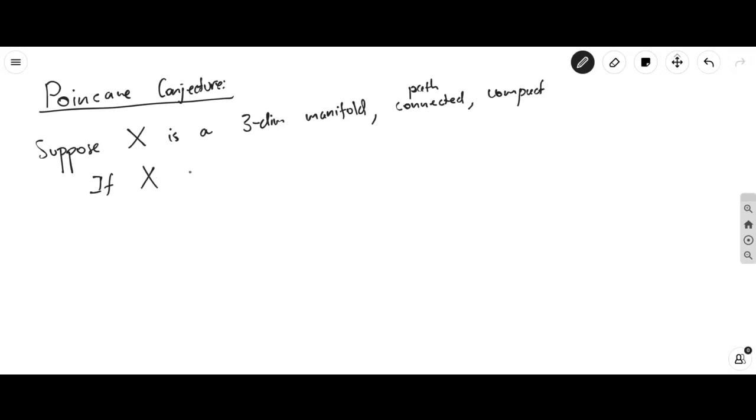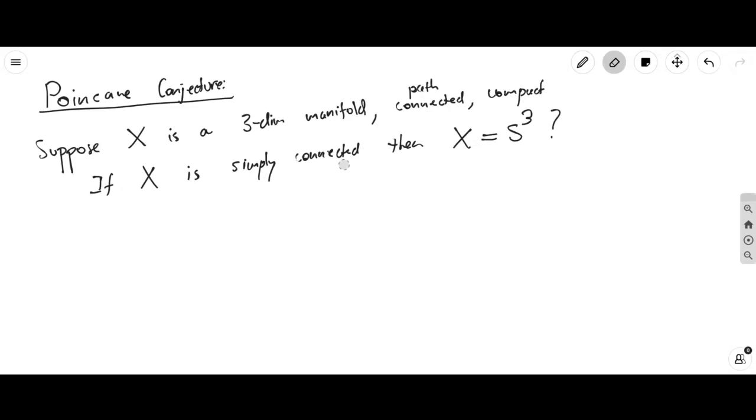if X is simply connected, there's no need to even include that it's connected because simply connected will imply that, but that's okay. So if X is simply connected, then X is the three-dimensional sphere. And by equal to here, we mean homeomorphic, of course, to the three-dimensional sphere. So that's the question. That's the Poincare conjecture.